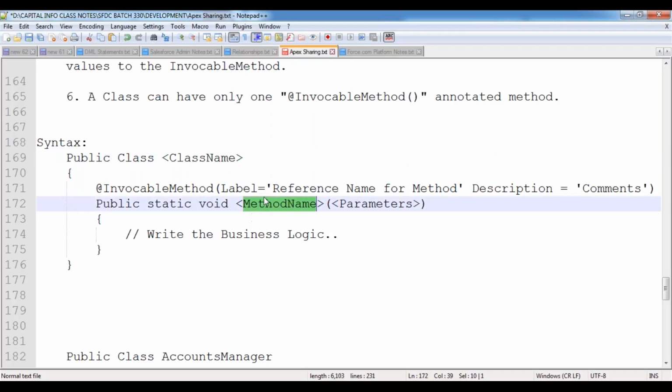But inside the process builder, we have to use this label. So we specify the reference name for this method, and then we give the description.